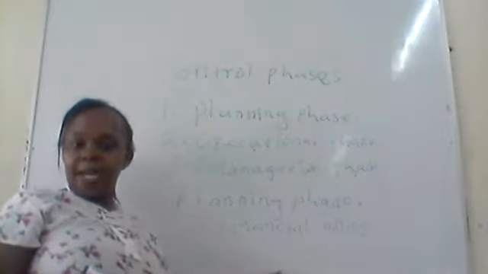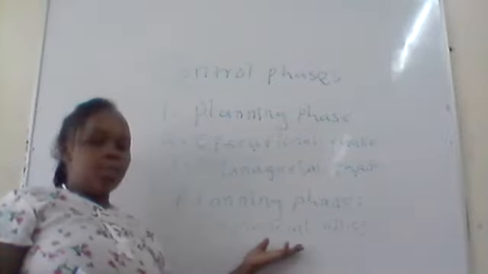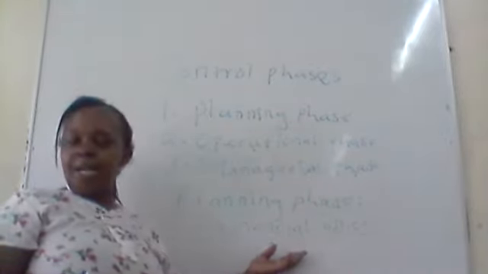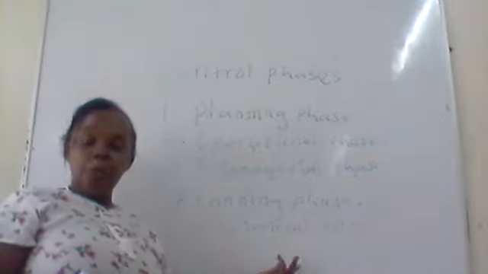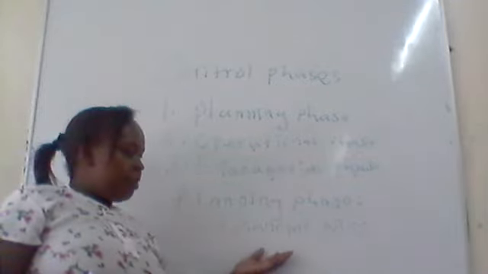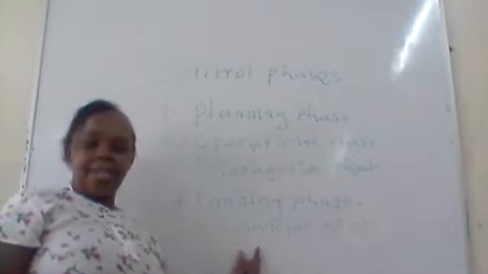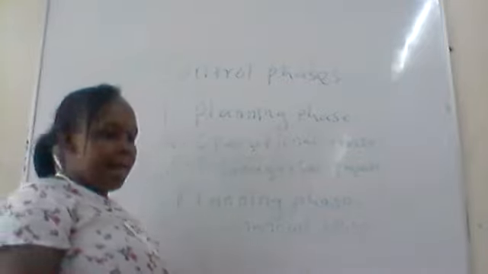Because anybody starting an establishment starts it to make a profit. You don't start an establishment to make a loss. So you need to know, how are you going to make a profit from this establishment? Are you able to meet the break-even point of your business? So that's why we look at the financial policy. After looking at the financial policy, you look at the marketing policy.